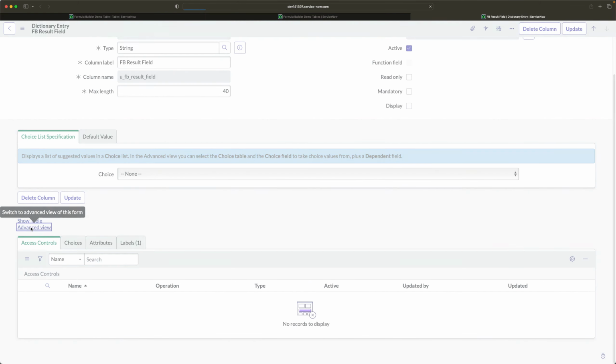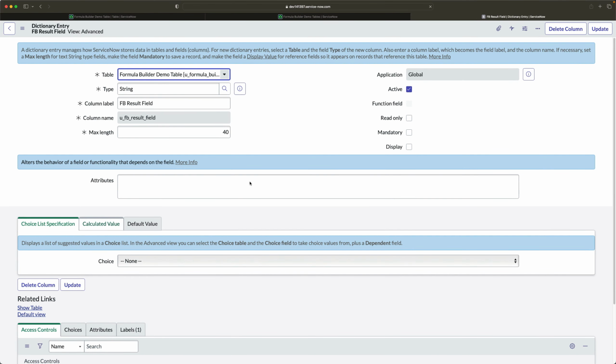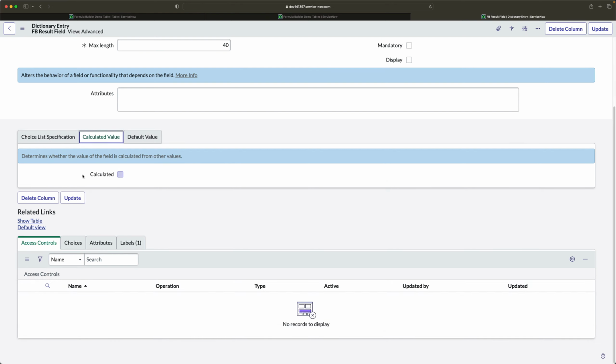I have to go to advanced view, because you will see that option in advanced view, and that section is calculated value. This is the section where you can see the option to use formula builder. So just select calculated value. You have to check this checkbox, calculated.